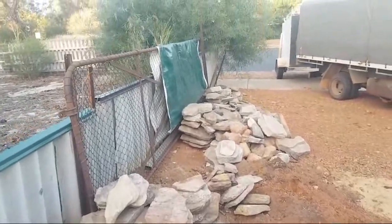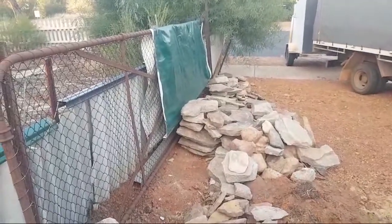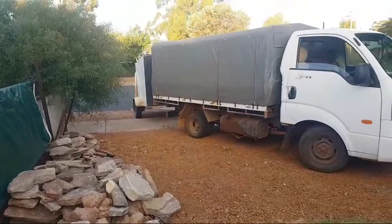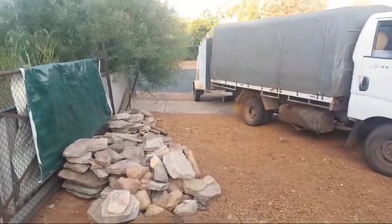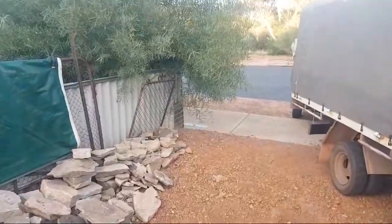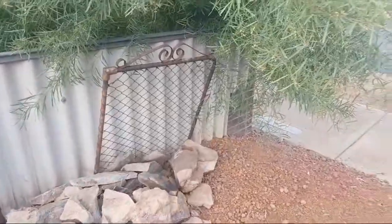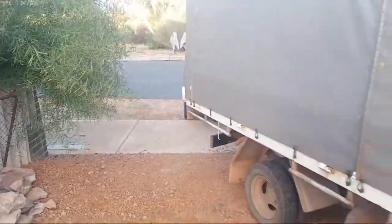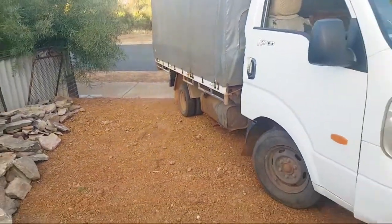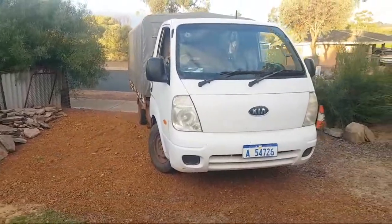But anyway, this is a beautiful gate here, a really old, probably 100-year-old gate, and that's going to go where my truck is very, very shortly. It's really, really heavy. And also this one here. We're going to create a beautiful gate going across right here where my truck is right now. So I'll be doing a video on that very shortly too, guys, digging the actual hole.